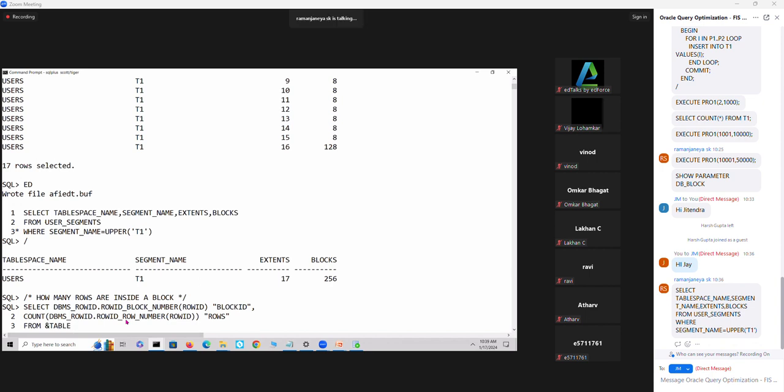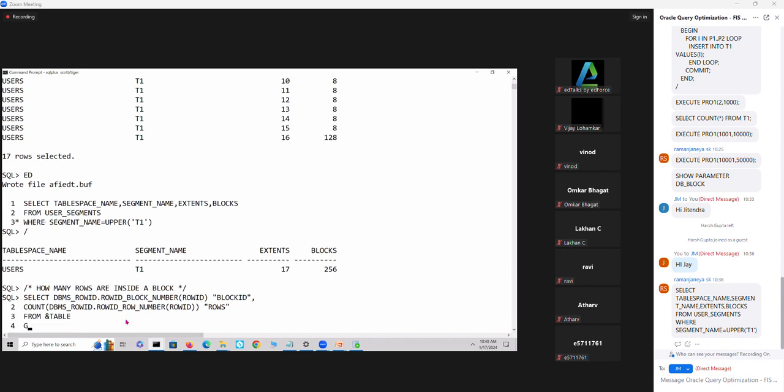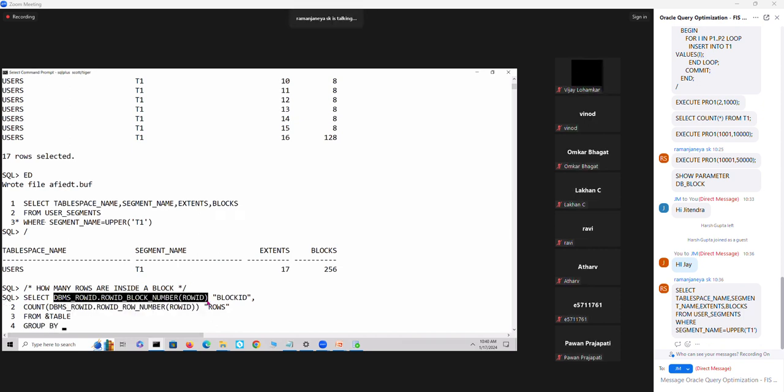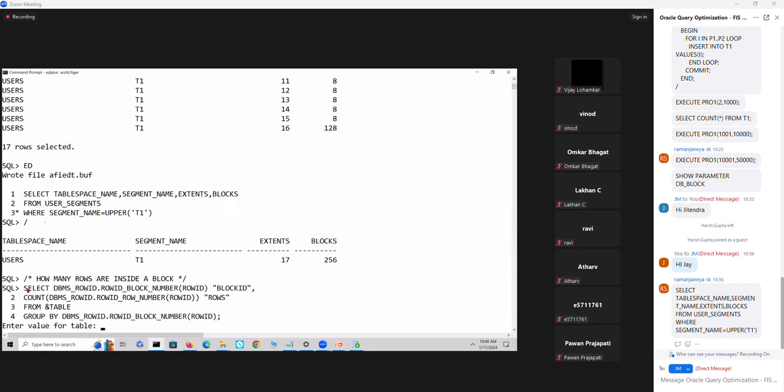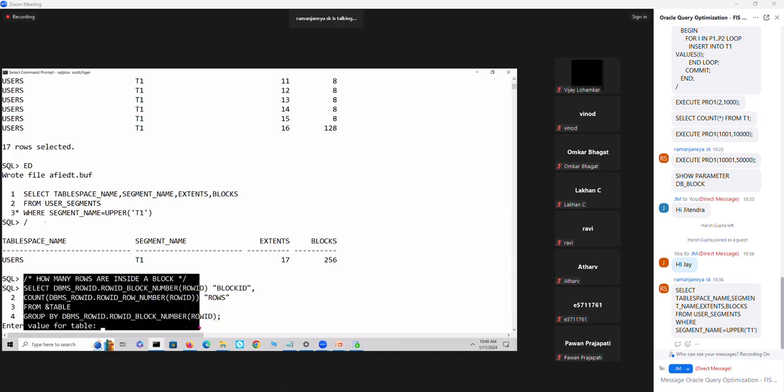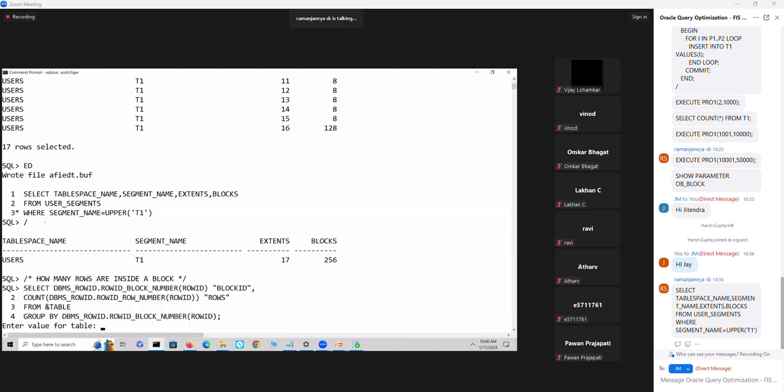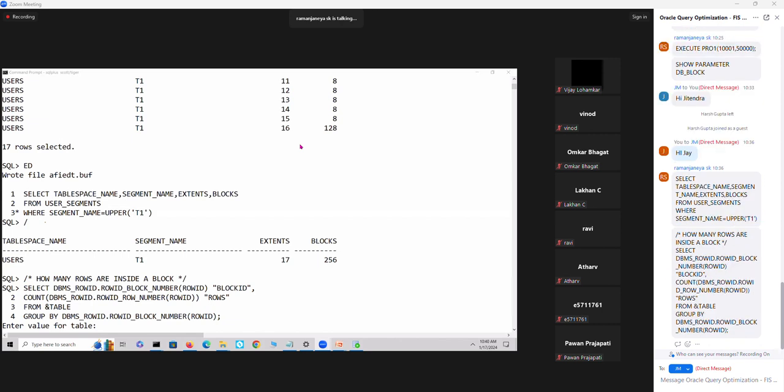What is ampersand? You know that now in Oracle. What is ampersand? User input, right? Dynamic value. Yes, sir. So this is the one you can just use it and you give the table name. Okay. You just give the table name. It will show you.